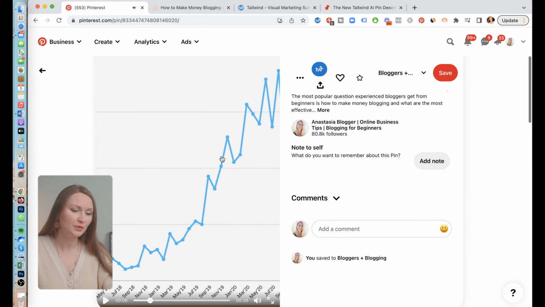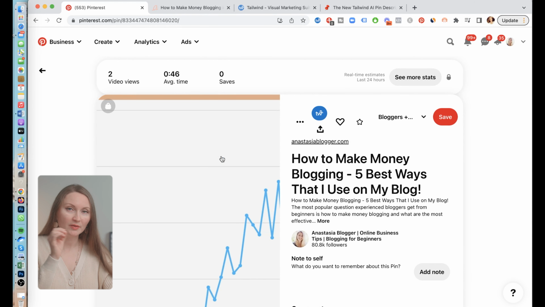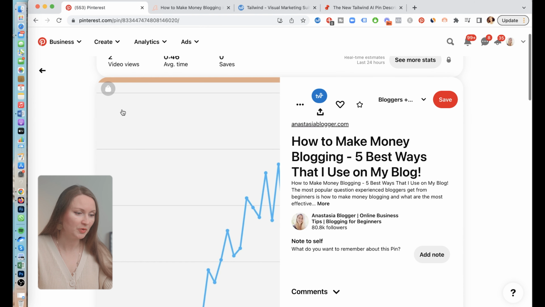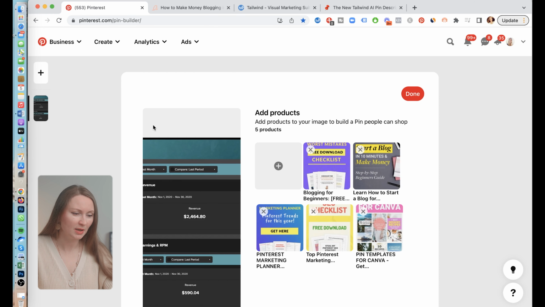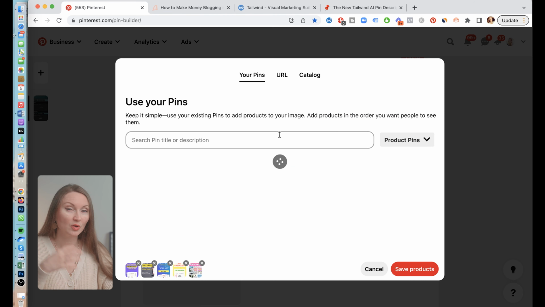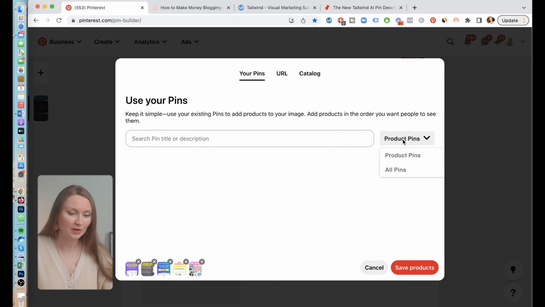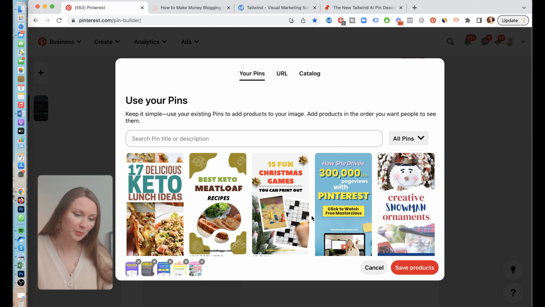One thing I wanted to mention here is that even after publishing the video, or any other pin for that matter, on the desktop computer, we have this option to add tags. It looks like this on the pin. And when you click on it, you can add products if you are in a commerce store, or instead of product pins, you could search through all of your pins.